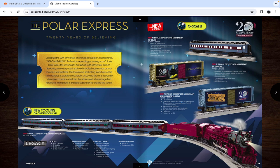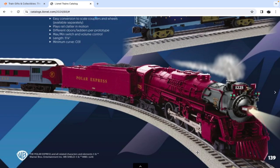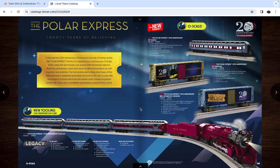In this case, Lionel went ahead and turned the tables and is going to create a 20th anniversary Polar Express set. Keeping with the idea of making it something special instead of a standard black Polar Express, Lionel's producing this ruby red or maroon Polar Express to match the maroon stripe down the middle of the passenger cars. And speaking of the passenger cars themselves, the set will come with 3 cars total, a Combine, which actually has a nice little paint detail towards the nose. In this case, the stripe bands out to help blend into more of the back of the tender. Nice little touch, especially with the PE logo on it.